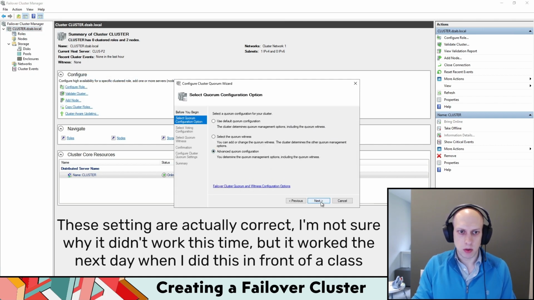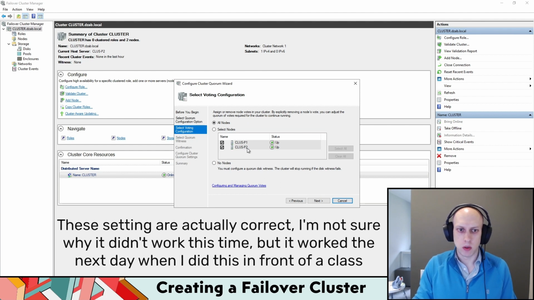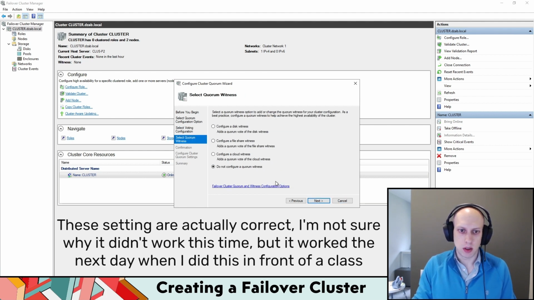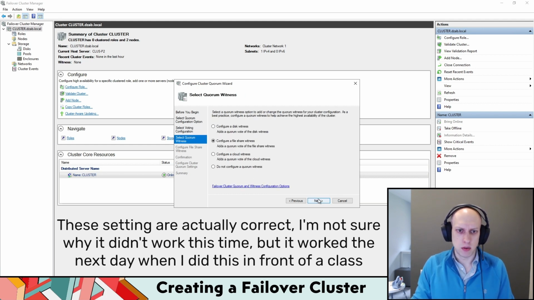Next, I wonder what advanced quorum options are. Interesting. So you can actually configure which nodes, which servers are allowed to vote in the witness. I'm going to go ahead and select that default. So literally that's the advanced settings, you can configure special voting rules for your servers. And that's it. Otherwise, you can have no voting servers, and the witness itself just determines where the cluster rules are. That's another interesting configuration. I've never read any documentation that recommends that, but it's good to know that it's a setting that's available.